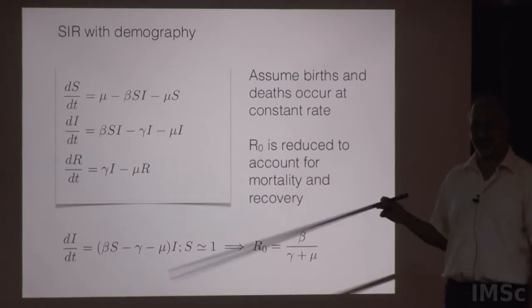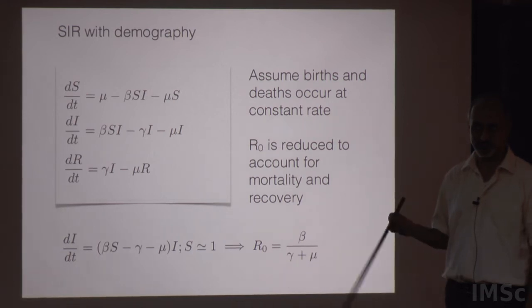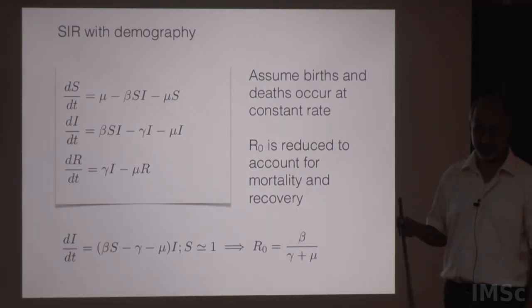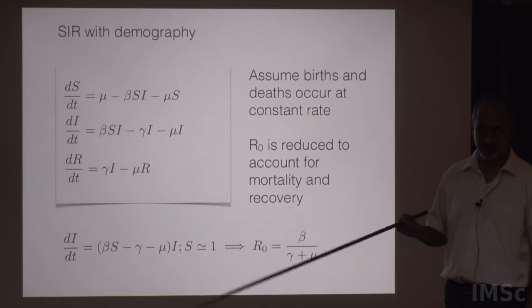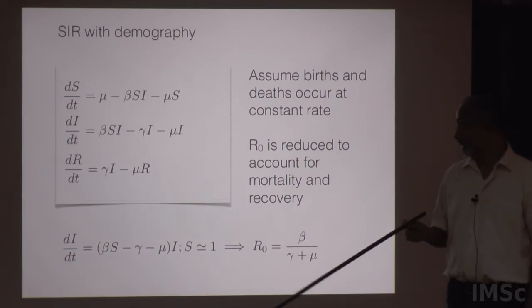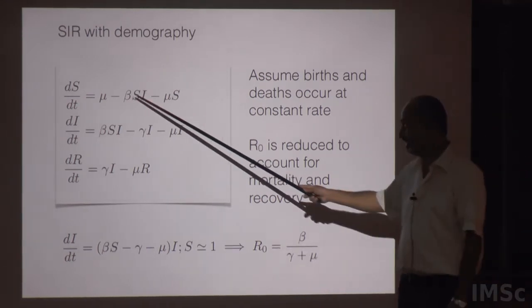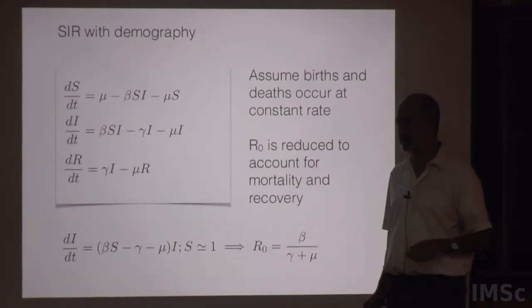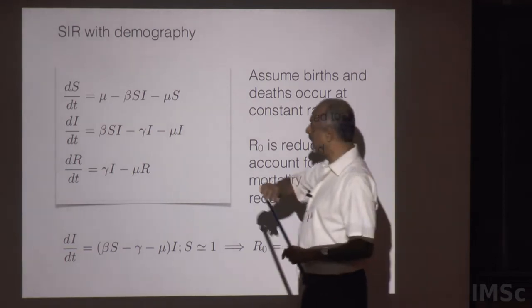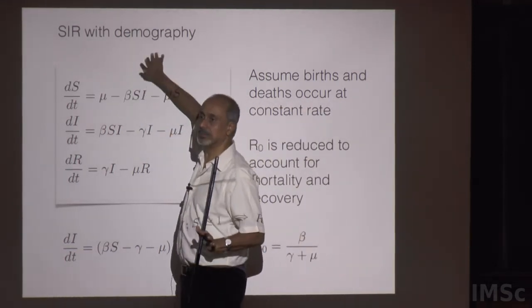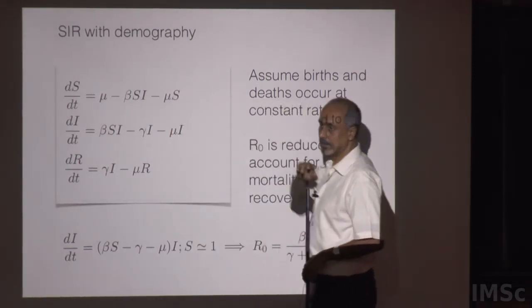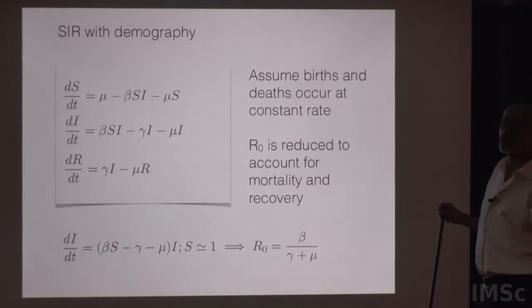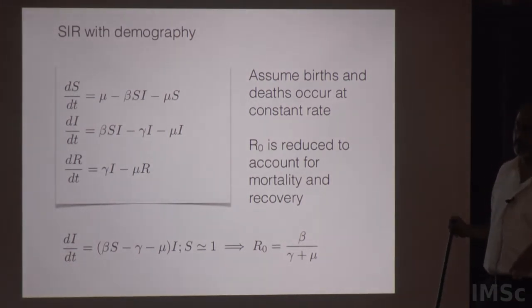Can it be thought about as mu? So I could do that, but that's basically saying mu into 1 is the same as mu, given the way I've normalized things. So I can get that perfectly by saying that people are born at rate mu into the susceptible compartment. And in a sense it doesn't depend upon the total number, they are just born at that point.